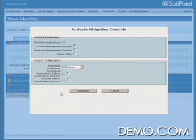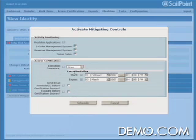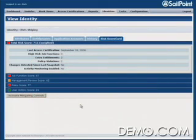I'm now going to select two options that I think are necessary to reduce risk in this situation. First, I'm going to turn on activity monitoring for all the systems that Chris has access to. With this enabled, SailPoint will begin to automatically log the activities that Chris performs on these applications and will route reports of her activity to her manager on a weekly basis. I'm also going to schedule an immediate managerial certification for Chris. Now, this will automatically send a summary report of her access permissions to her manager for approval.